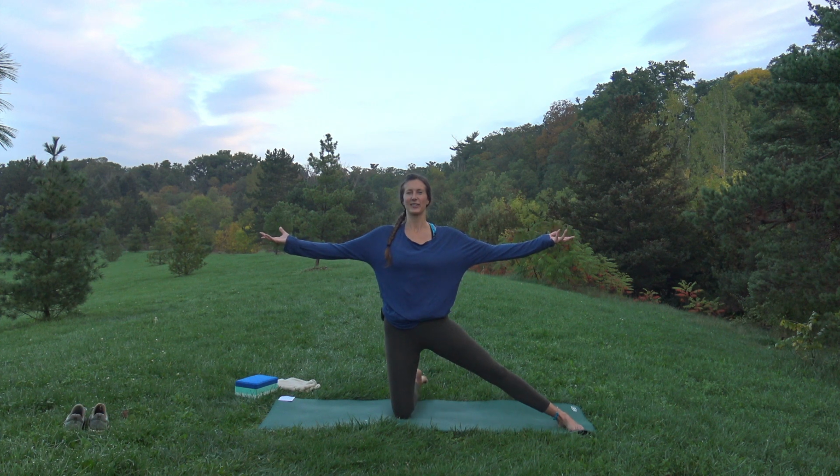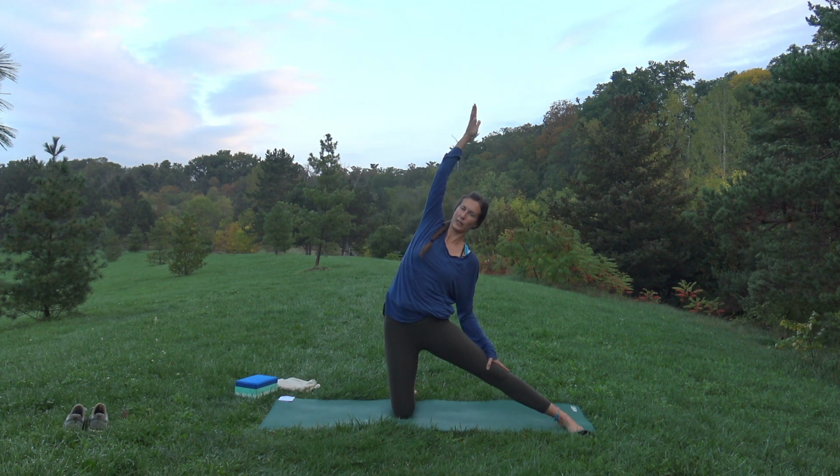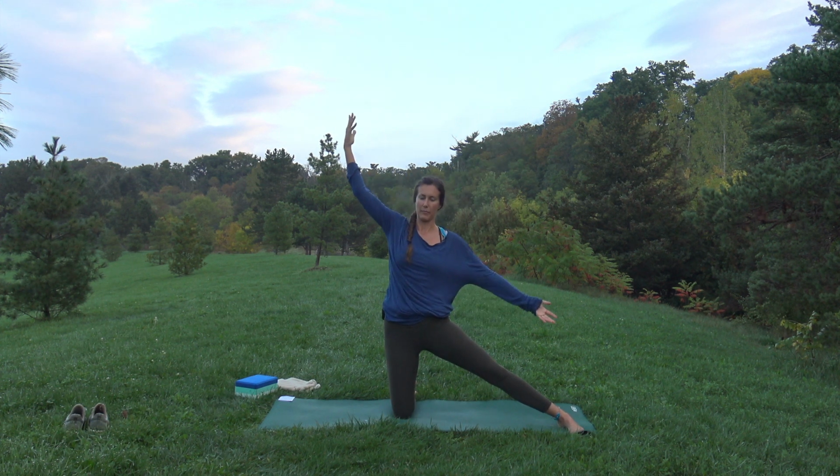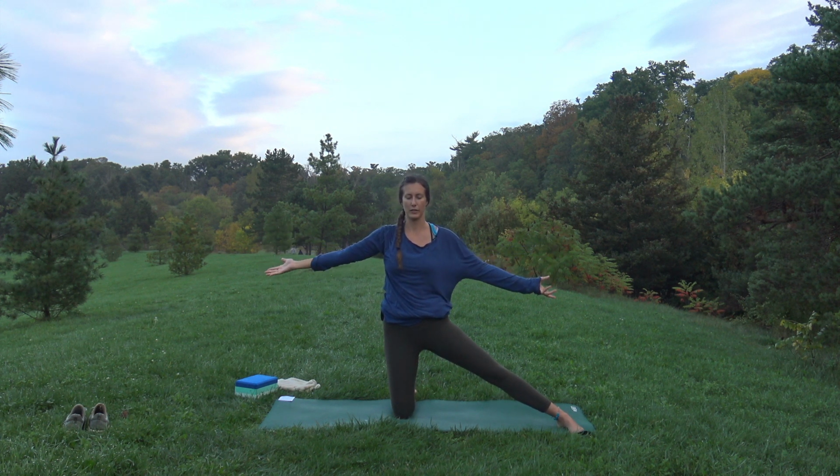As you breathe in, we're going to reach that right arm up and over, so keep the chest open. Reach to the fingers. That's your inhale. As you exhale, you come back to stand. So three more times. Work with the breath, 2-to-1 ratio.